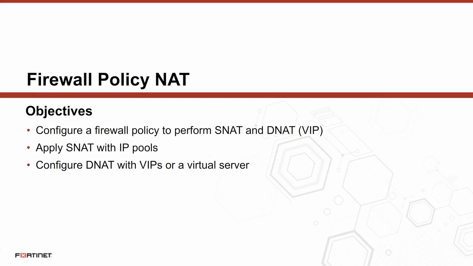After completing this section, you should be able to configure a firewall policy to perform SNAT and DNAT, apply SNAT with IP pools, and configure DNAT with VIPs or a virtual server. By demonstrating competence in these areas, you will be able to configure firewall policies to perform SNAT and DNAT, and understand how it is applied to the traffic traversing through FortiGate.